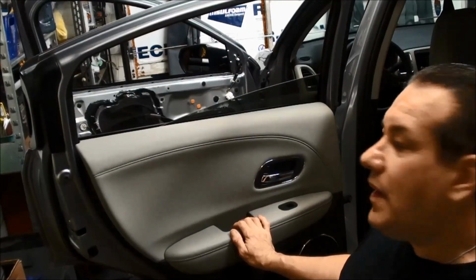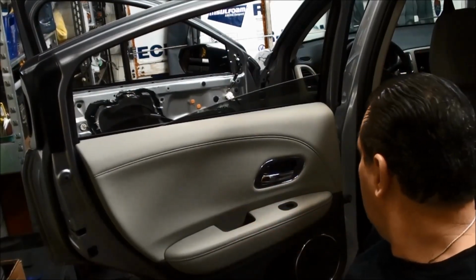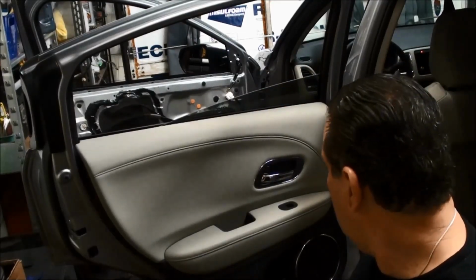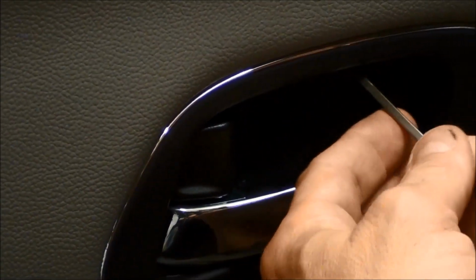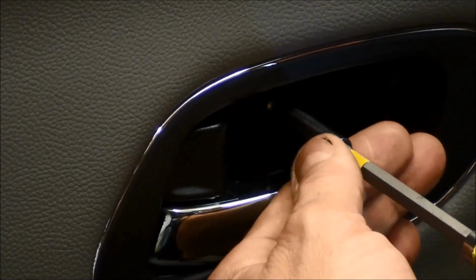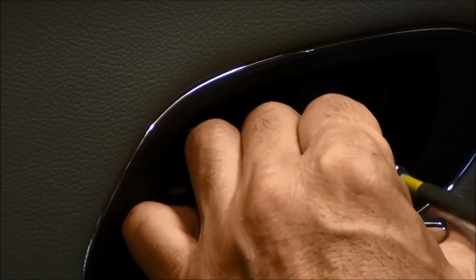So we got a similar setup in the back. We got to pull the little cover off. We got to pop this little piece. We got 2 screws here, 1 screw here. And that's pretty much it. We pull from the top, work our way around, you're done. Okay. And then also has speakers back here, so if you ever want to get to those. So same thing here. We want to kind of work our way that little notch on the top. Get that little cover off. Screw there. That's the second screw there.